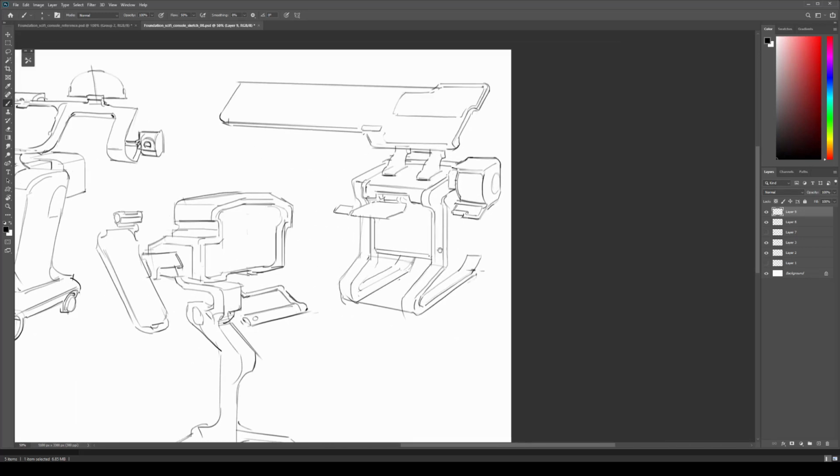So maybe there is an inner shape like the reference, so I can place another form in here, and it has a thickness to it, just like that. Maybe an angle in the back.